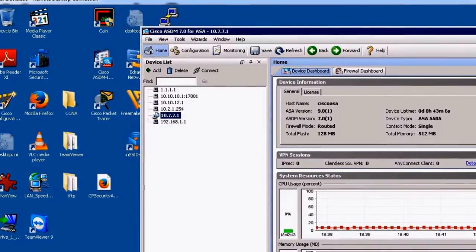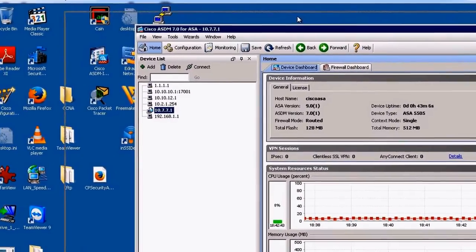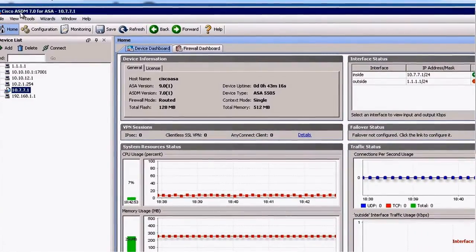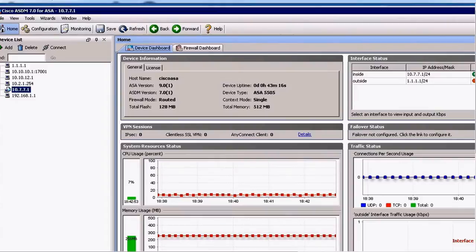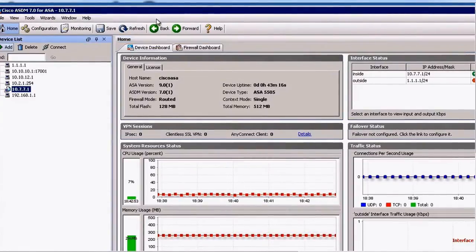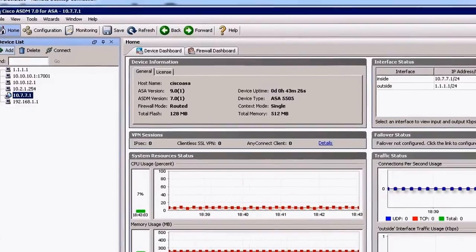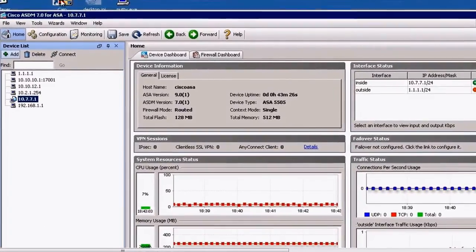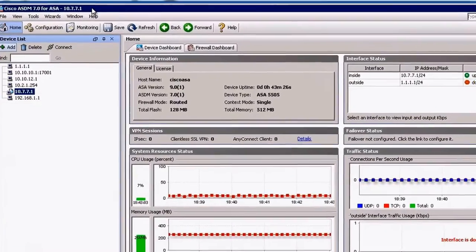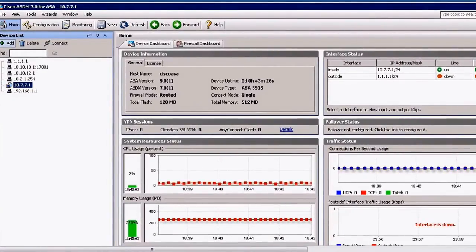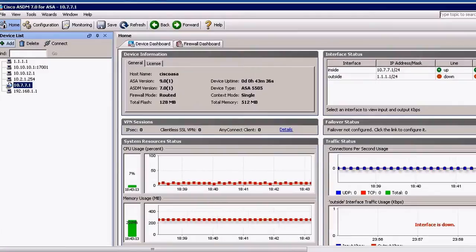To manage an ASA firewall, we use a piece of software that is called ASDM. ASDM is located on the firewall itself, and we have only a small application that will connect to this ASDM on the ASA.